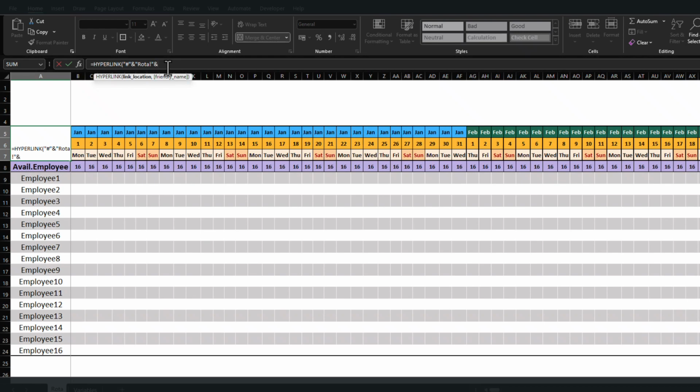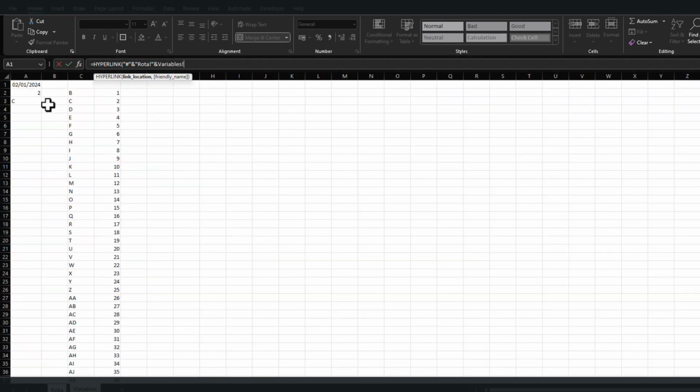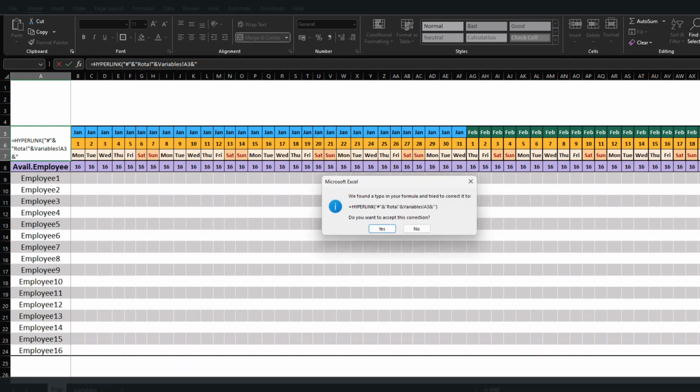And we want to get the column name from the variable sheet. So that would be C, right? Now we need to type the row number over here, basically which row number we want it to scroll to. We can select 6 in this case because date is in row number 6, right?